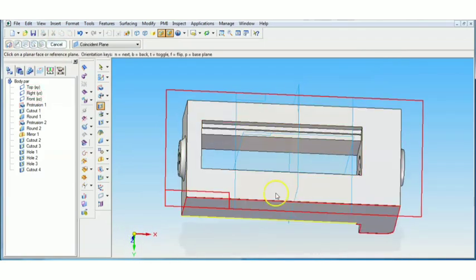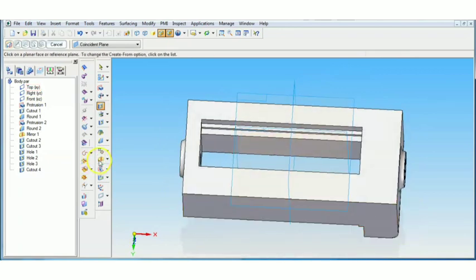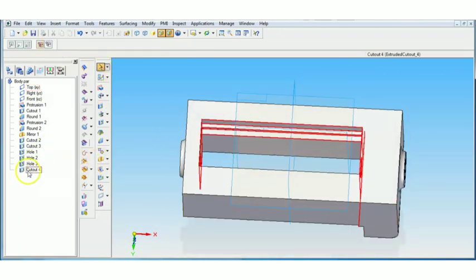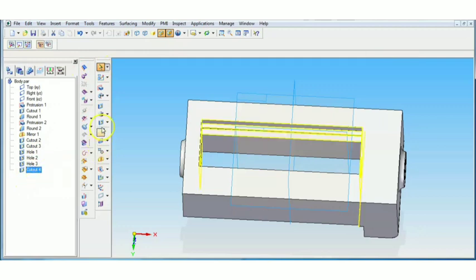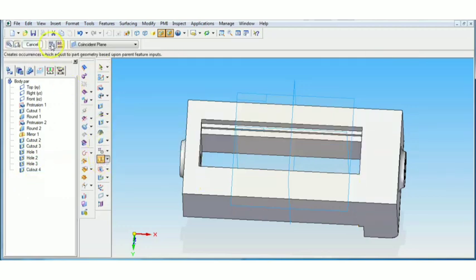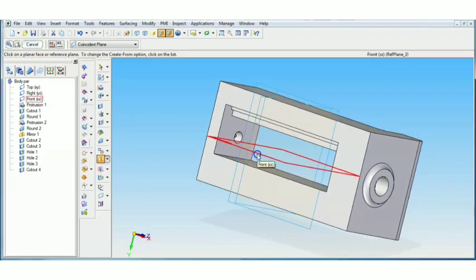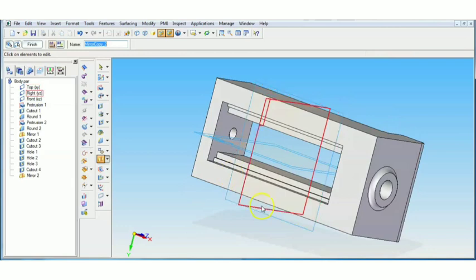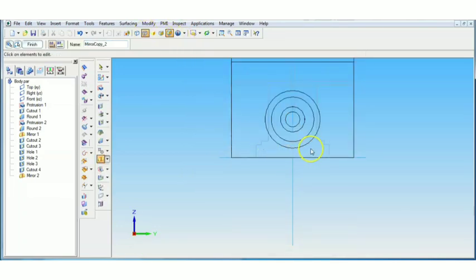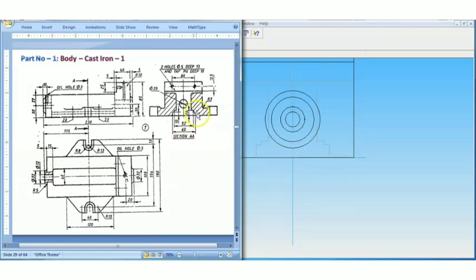Now the same cutout you want it on this side. Just select this cutout and go to mirror copy feature. Click on this and click on the plane. You will be getting mirror option here. It is mirrored. So if you see the side view of this, you have got this cutout here. There is a small curvature here, you can see. You can make it, or you can just ignore it.